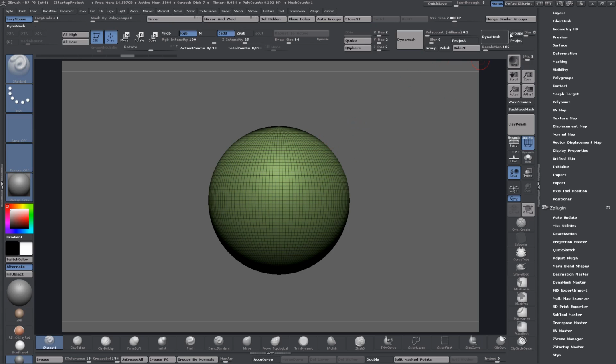So regular old Dynamesh that ships with Zbrush, as people who've used it know, is scale based, in the sense that the bigger your tool is in the scene, the more resolution you're going to need, because the more polygons it's going to need to fill out the size of that mesh, and vice versa.